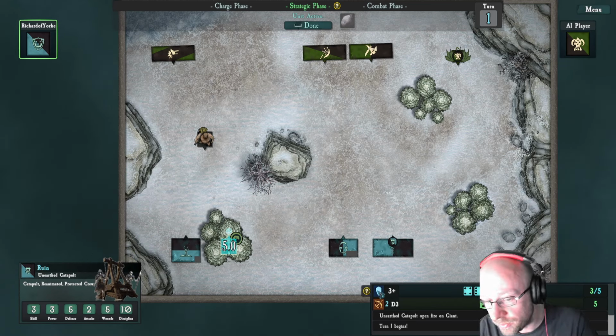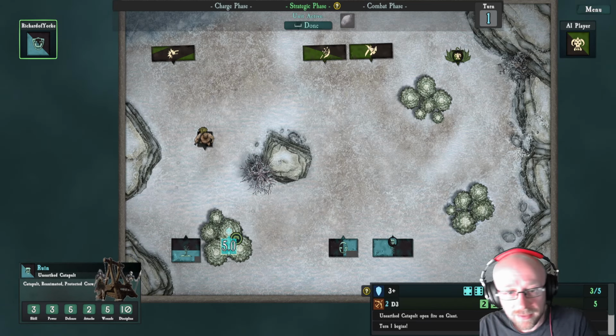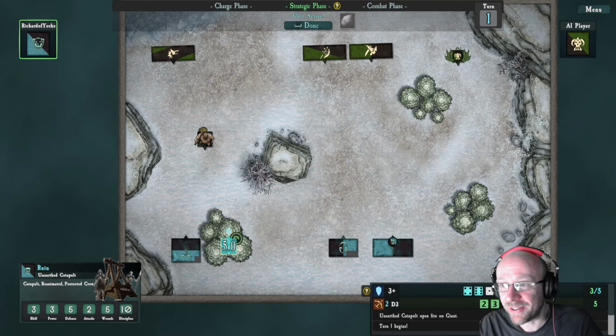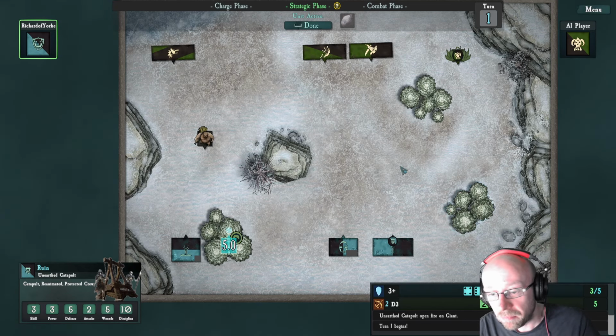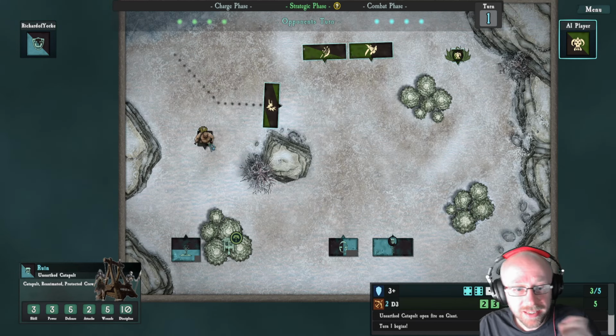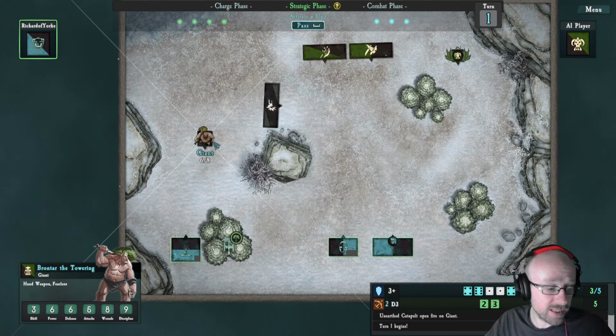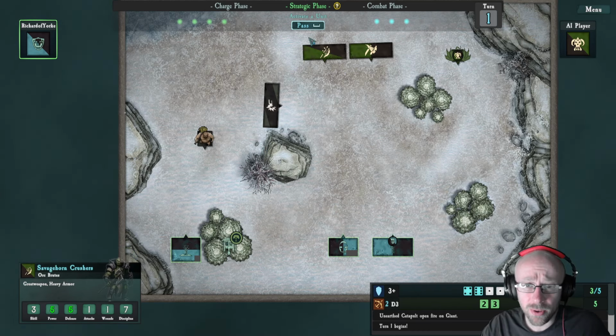Did he actually take a wound there? Did he take a wound? I don't know if he took a wound or not. Yes, he took 2 wounds there. As we can see, out of the 5 armor saves, he took 2 wounds. So we did wound him, but he's a tough little boy.